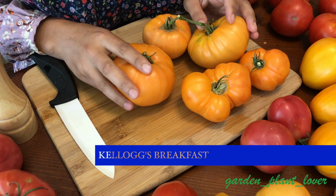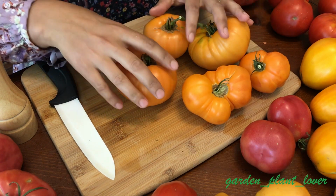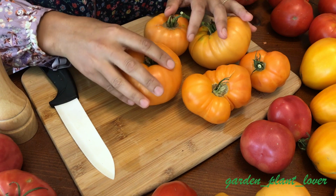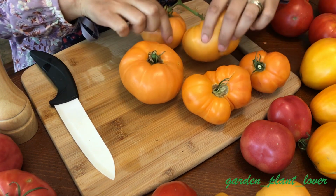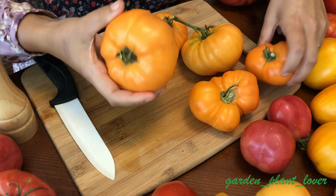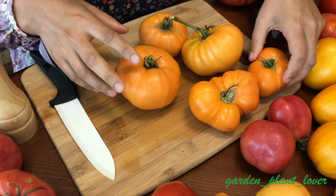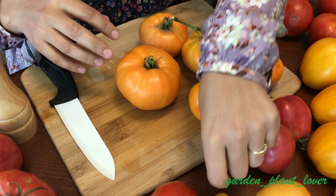I'm going to introduce Kellogg's breakfast tomatoes today. As you can see, they are a beautiful bright orange color and they do come in various shapes and sizes. This is close to a pound and this is a quite small tomato. It is a beefsteak type.